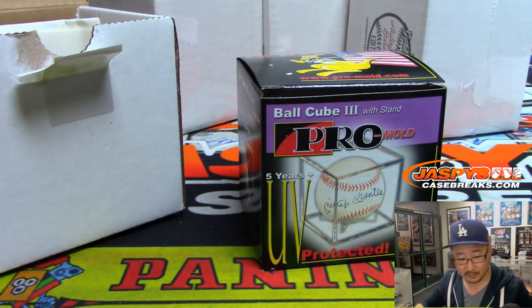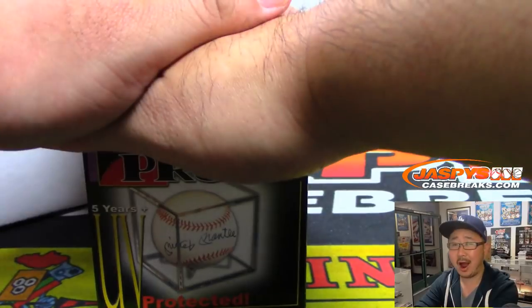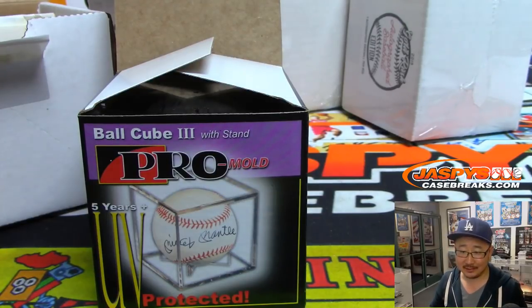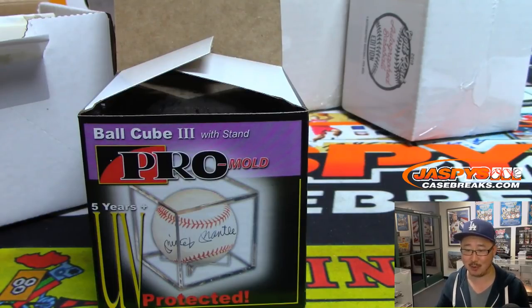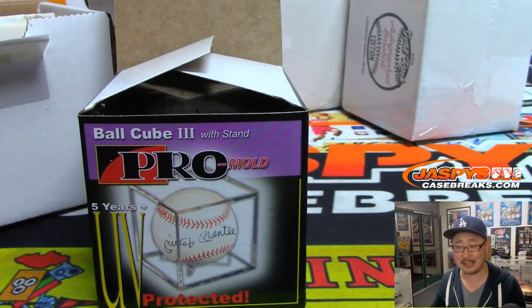This one also has a name on the back of it. Who am I? Who am I? Center fielder for the Yankees back in the 1930s. Paused for World War II, came back and played through the rest of the 40s to the early 50s. 13-time All-Star, 9-time World Series champ, 3-time AL MVP, 2-time AL batting champion, 2-time AL home run leader, MLB record 56-game hitting streak, his number 5 retired by the Yankees, inducted into the Hall of Fame in 1955 with 88.8% of the ballot, his third ballot. Lifetime .325, over 2,000 hits, 361 home runs, 1,500 runs batted in.